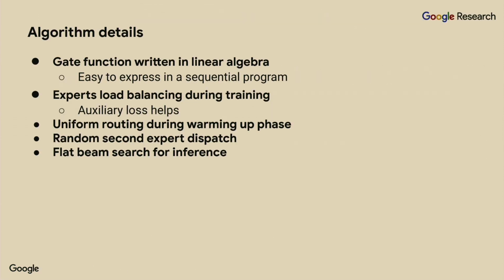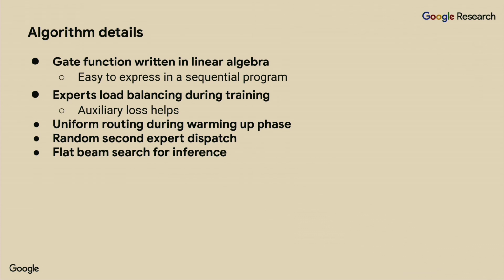The gating function's logic is rather simple if expressed in terms of a single input, but we needed its implementation to be batch-friendly. We manually wrote it purely in the linear algebra way. The process is pretty subtle and painful, but doable overall. It might be possible that in some recent framework, for example JAX, we could automatically convert this piece of logic into a batch-oriented implementation without much manual work.